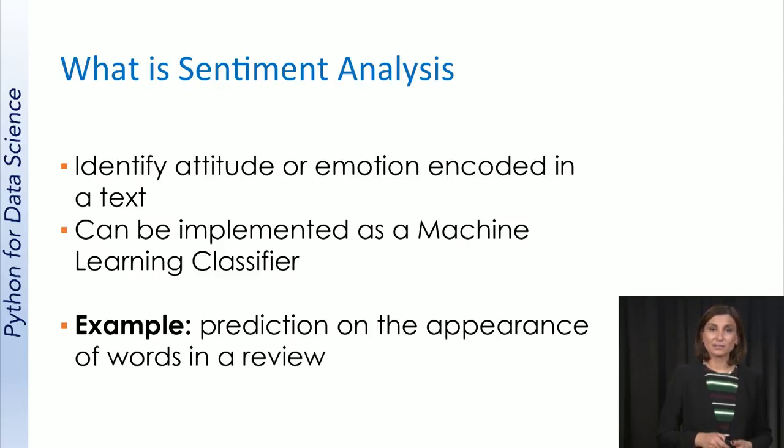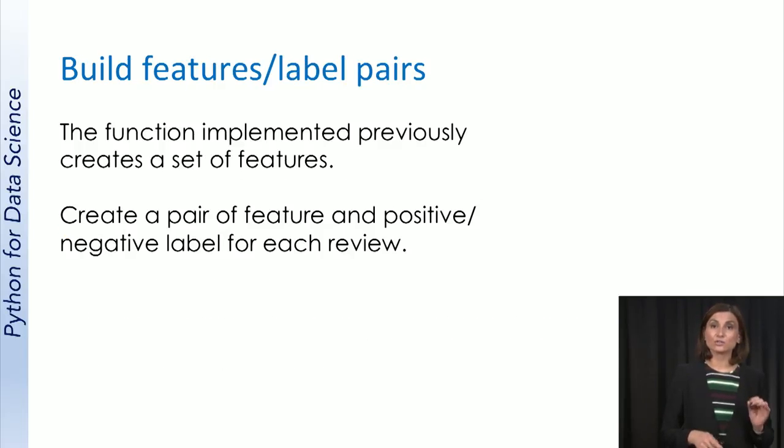As you would remember, classification is a supervised activity and requires labels from a ground truth data. This is where we will take advantage of bag of words and the curated negative and positive reviews we downloaded. We will use our previously implemented bag of words function to create a positive or negative label for each review bag of words.